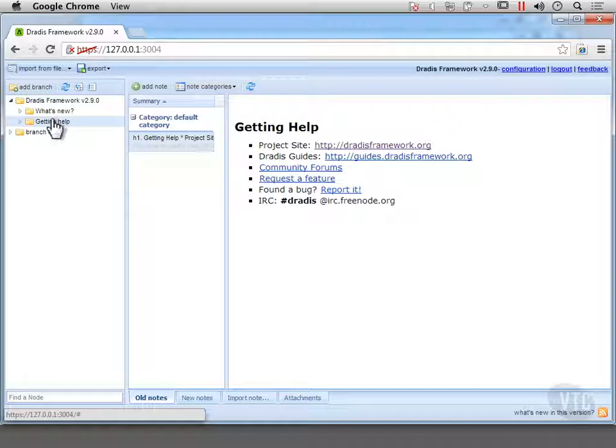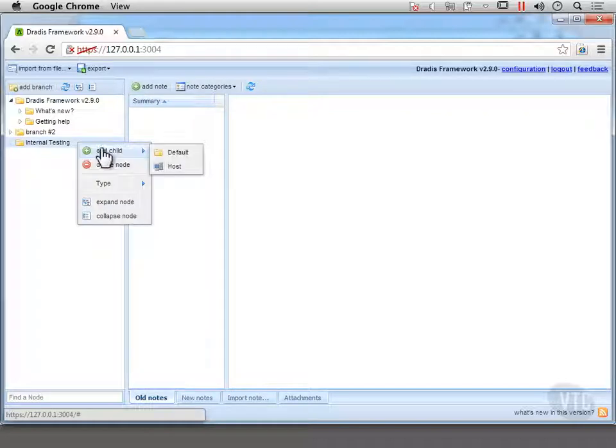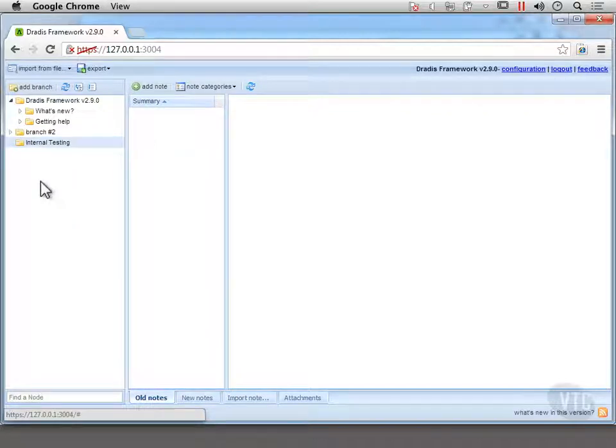You can see inside this pane here is actually the list of notes that are inside this particular branch. So let's actually add a branch here, and we're going to call it internal testing. And what I want to do here is import some information.